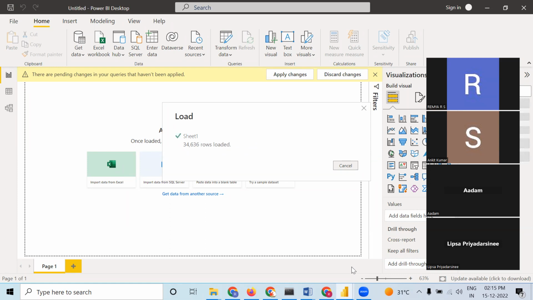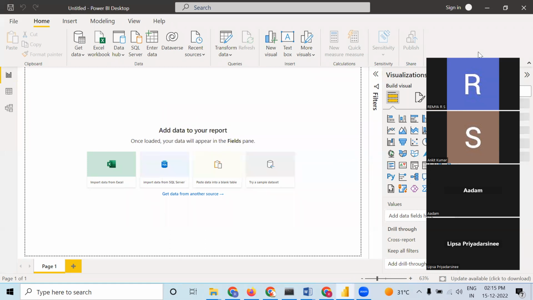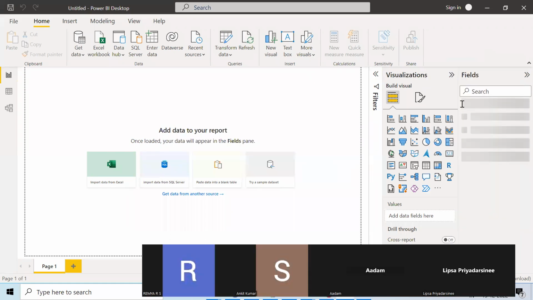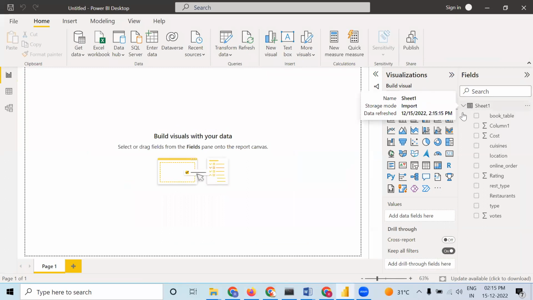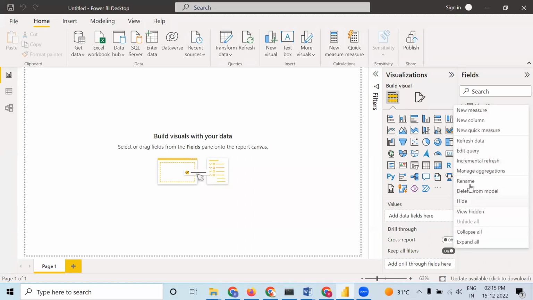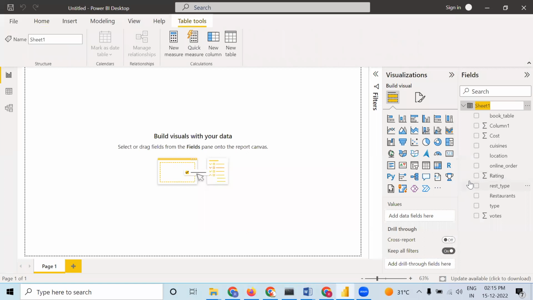All of you have installed PowerBI in your system? Yes, ma'am. Okay. So this is the drop down. On clicking that, you can see the columns regarding it. Since it is data regarding Zomato, I will rename the data set as Zomato itself. We can give any name that we want. This is the report view.